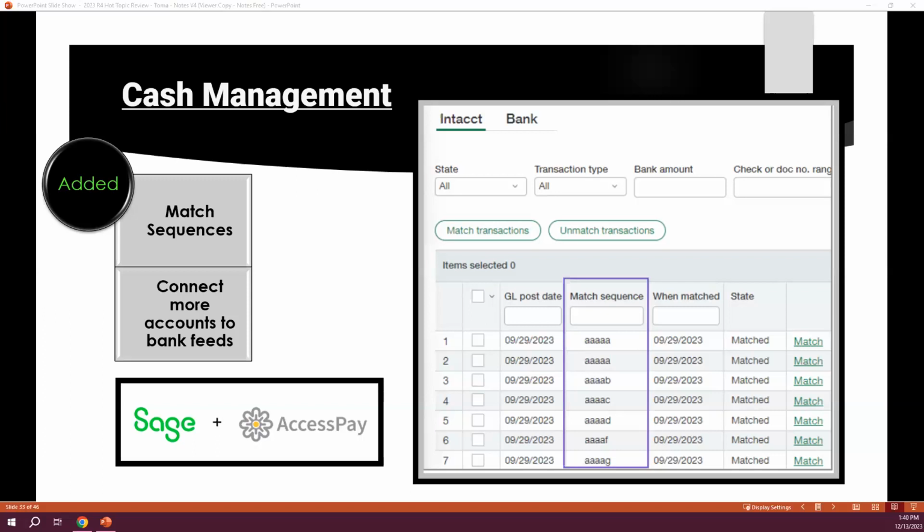You are going to have to check with Access Pay to determine if your bank is supported, and there is an additional fee to use this feature via Access Pay. The fee is determined completely by Access Pay, and Sage Intacct has nothing to do with that fee or your subscription. It is completely determined by Access Pay. And so in your release notes here, there's a link to get to the Access Pay where you can learn more information and register with Access Pay to determine if your bank has been supported by this feature.